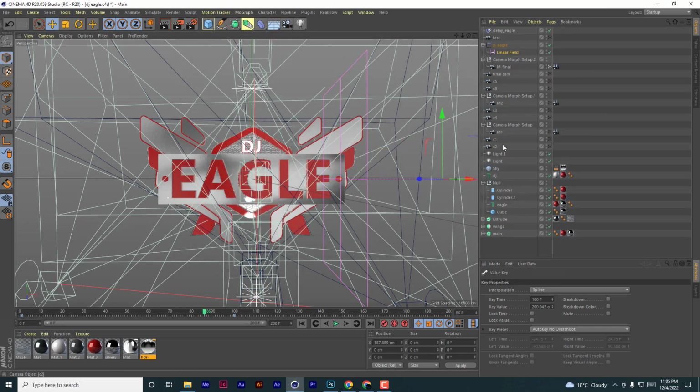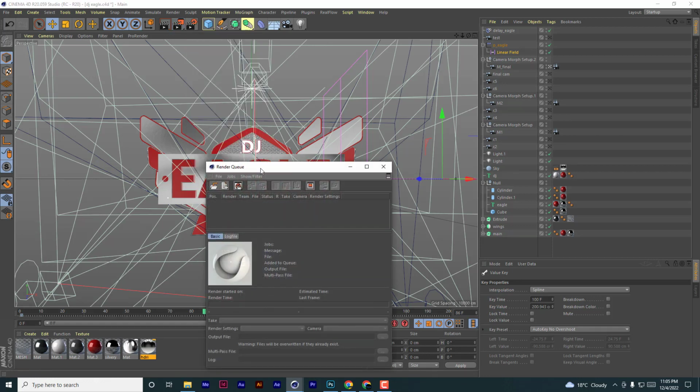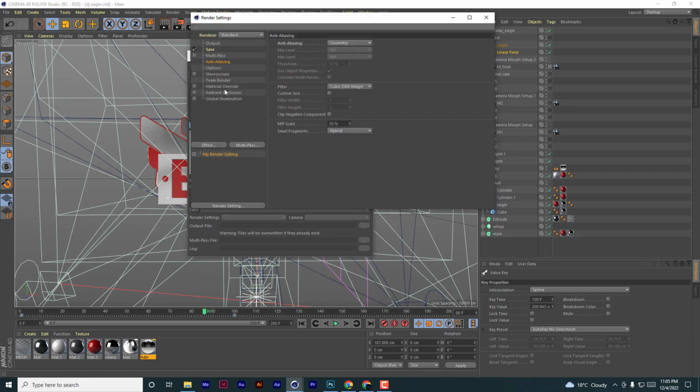So I'll just do a test render with go to render, then add to render queue here. When you add this to the render queue, you'll have several instances where you save this. So go to render settings, and then you can change a few things here and there, make them higher resolution. But for now, I'll just do a quick render, composite it, and show you how the final product looks.